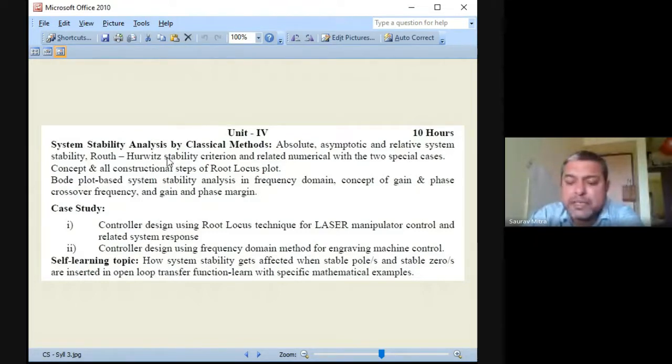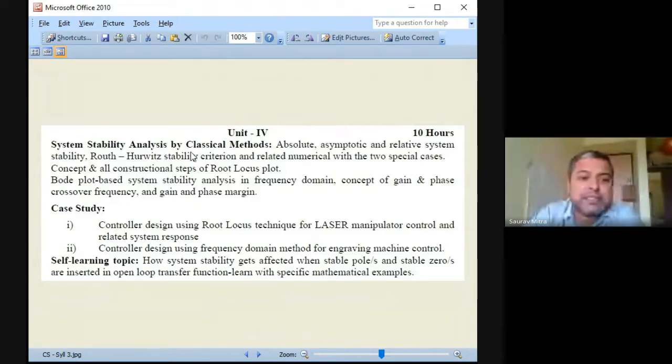First is Hurwitz stability criterion, second one is root locus, and third one is Bode plot. On these we set 4 questions. Every paper will have 4 questions in every module, and you have to answer any 2. One question of 10 marks definitely you will find from today's topic, the Routh Hurwitz stability criterion, or RH criterion as we call it. There are different types of stability: absolute stability, asymptotic stability, relative stability. All these things we will see when we study these 3 different topics. So what are the 3 main topics? Number 1 is Hurwitz stability, number 2 is root locus, and number 3 is Bode plot.